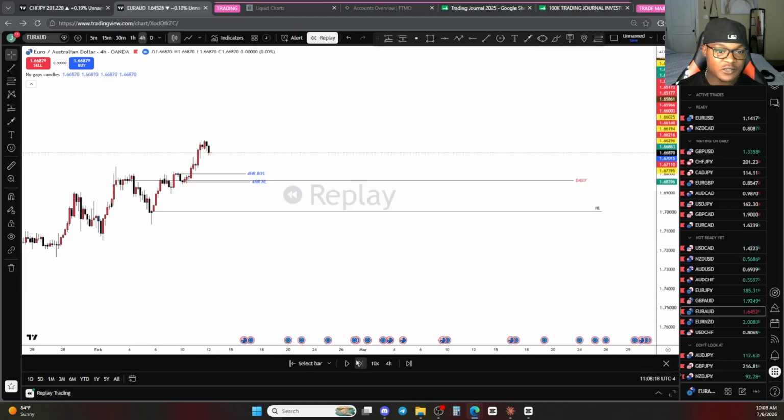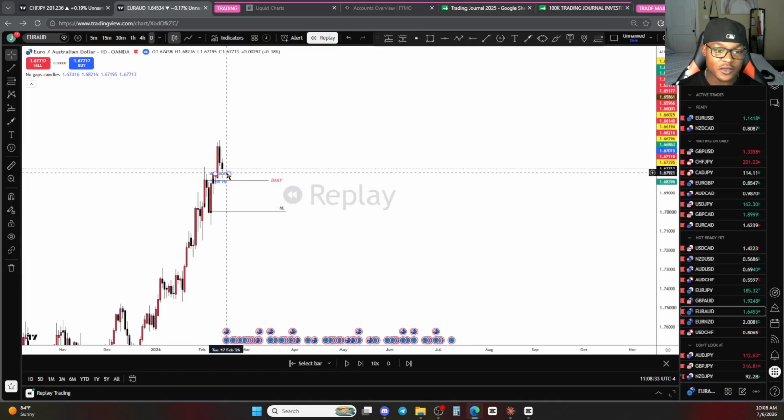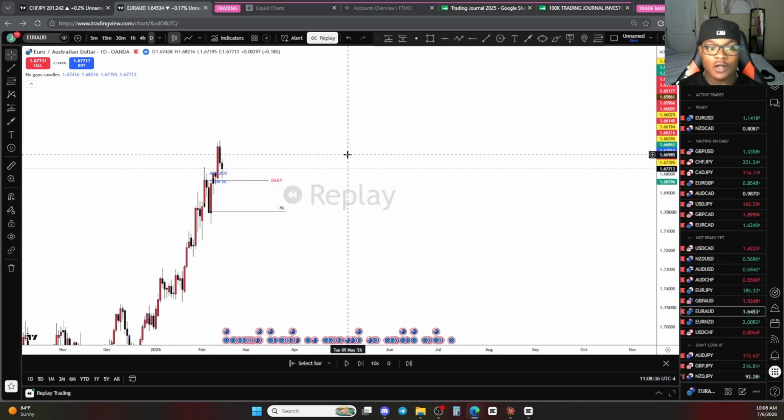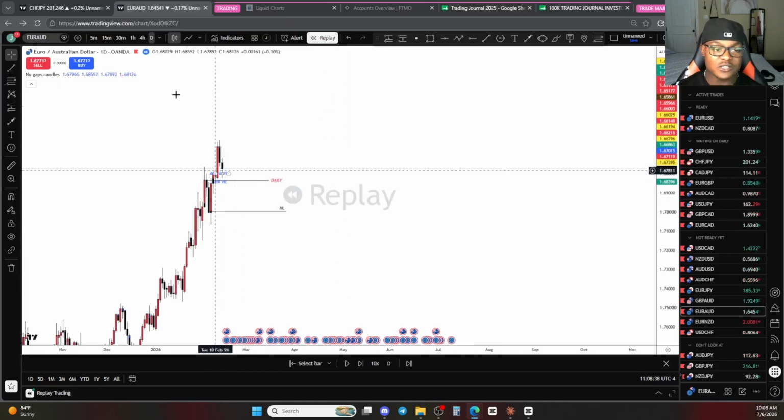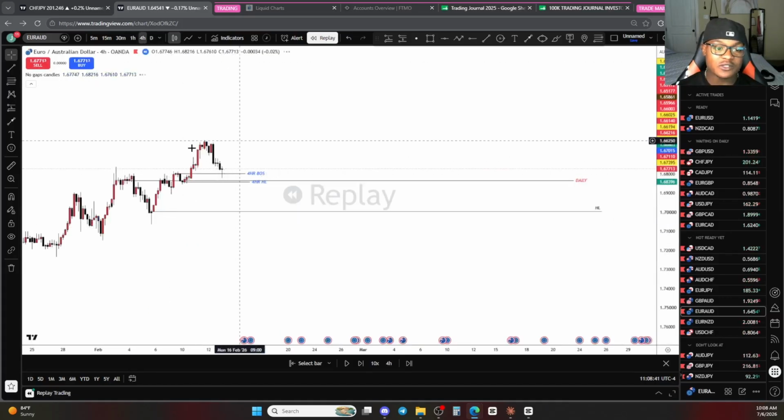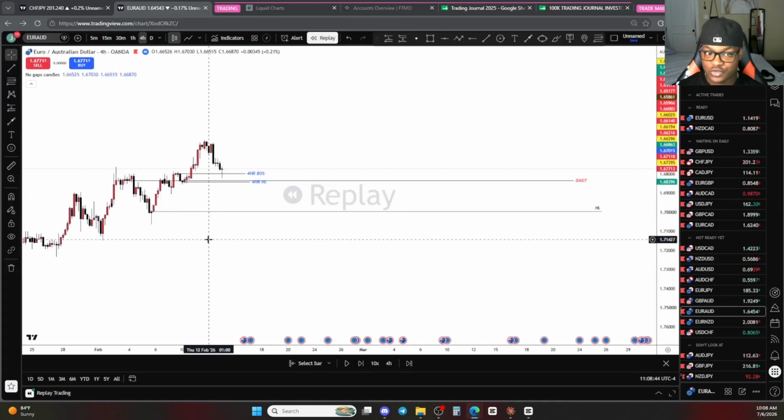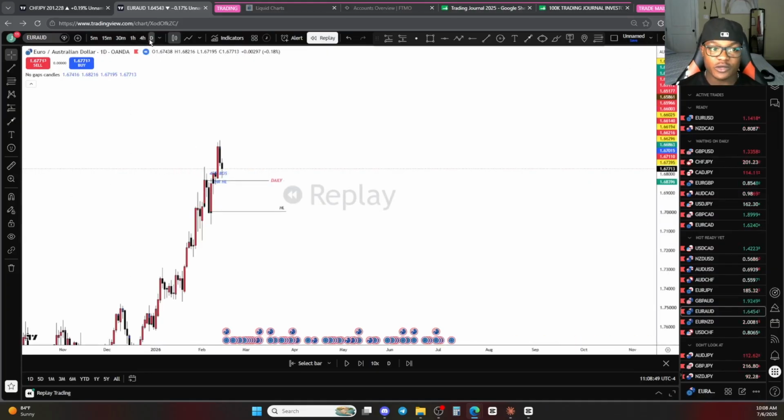We see how the 4-hour is now initiating a pullback in the market. As soon as price taps back in on the 4-hour time frame, we see the rejection towards the recent break of structure. And as we perform the break and retest on the 4-hour, we see the daily time frame also perform the break and retest. Like I said, it will allow the daily time frame to have the retest of structure, since I know that the 4-hour time frame has to have the retest of its own structure. Now we see both time frames, the 4-hour and the daily, perform the break and retest. Both time frames being in sync, both again being in this bullish market.